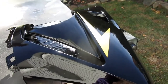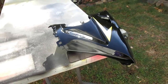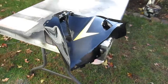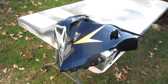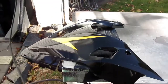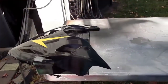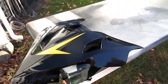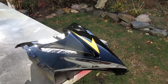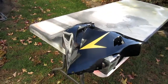No, I just couldn't be happier with the way that gold and the black, the accent look. Oh, that just, maybe I'm just lucky is the bottom line. That really, and that's only the first coat. Now I'm going to try to get 2 coats on this today. I'm going to give that 20 minutes to dry, work on the other part, get the other part done. Oh boy, and the weather is cooperating, the paint is cooperating. Oh man, I love that. If the weather holds out today, we are going to have a banner painting day.